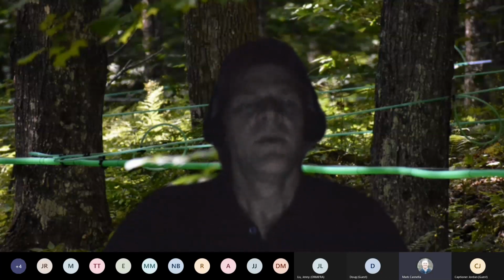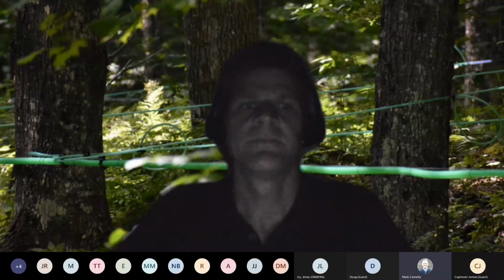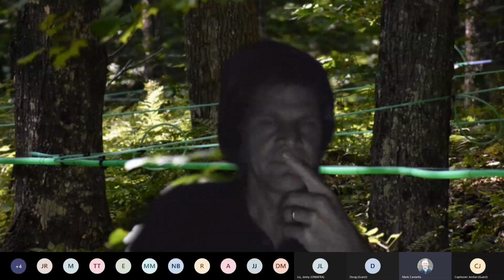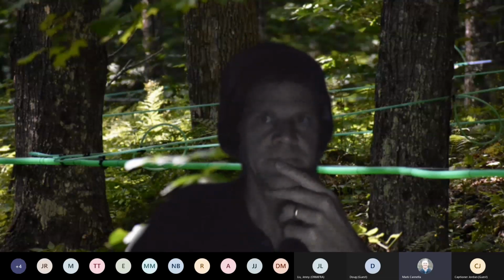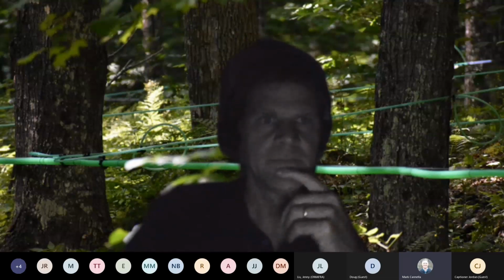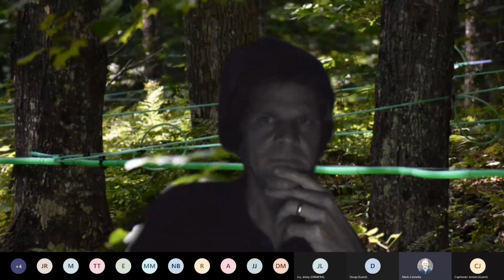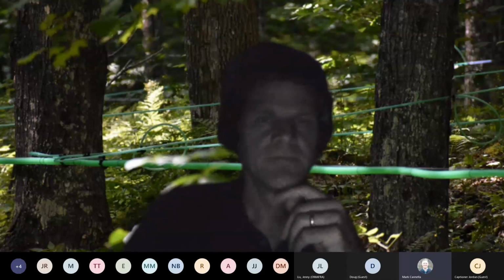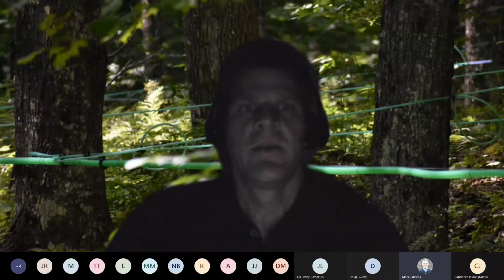Mark, I'm just going to ask one question if I can. A lot of times coming back to sap yield and overall sugar yield, I know we've got a great legacy of talking about yield per tap. What I'm understanding from this presentation is that it's really changing the orientation from a tree basis to an acre basis. As a forester, when you hear people talking about yield per tap, do you have any thoughts about the merits of people considering their yield on an acre basis rather than an estimated tap level?